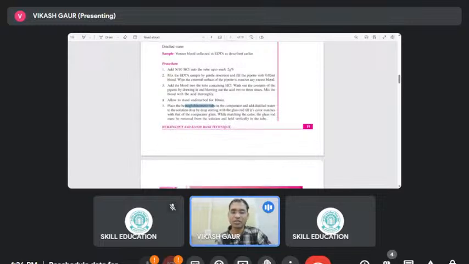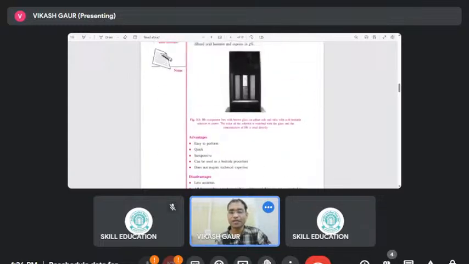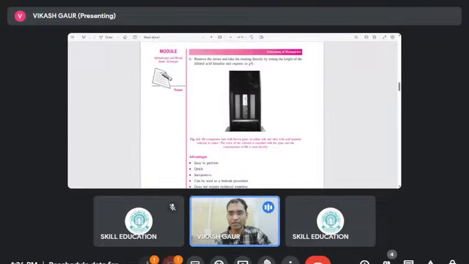What is the comparator box? You can see it in the picture. This is the comparator box, and this is the hemoglobinometer tube. First we place the tube inside in this place, and we can add water drop by drop. After adding drop by drop, the color of the hemoglobinometer tube should be matched with the comparator box. So all three colors should be equal. Then stop adding water and remove the stirrer, so we can read the actual reading of the hemoglobin.